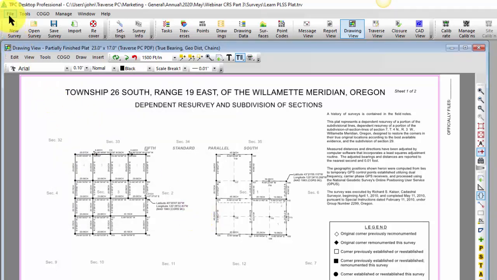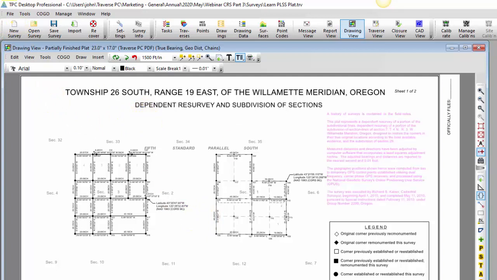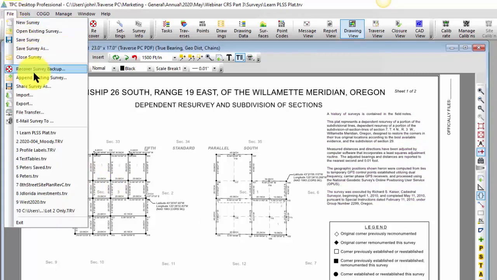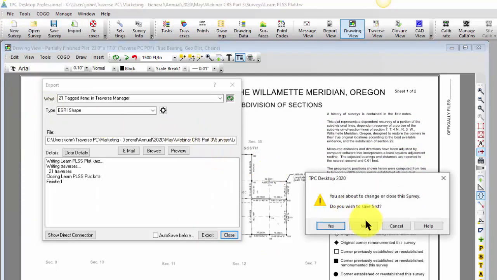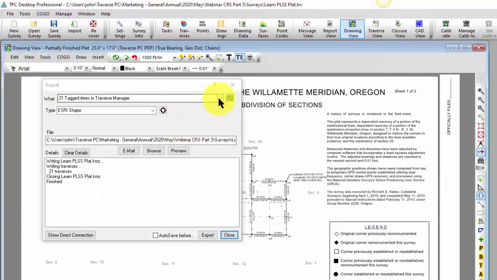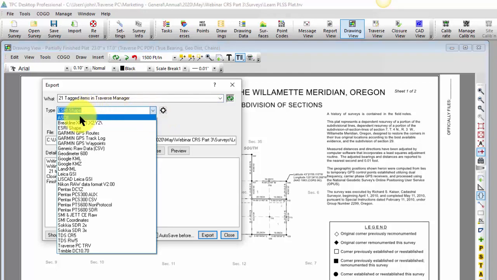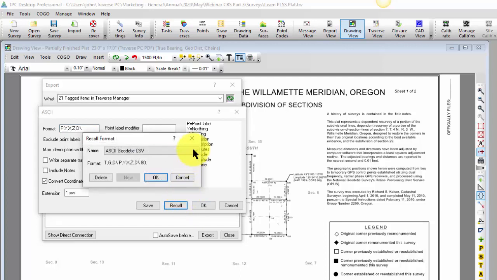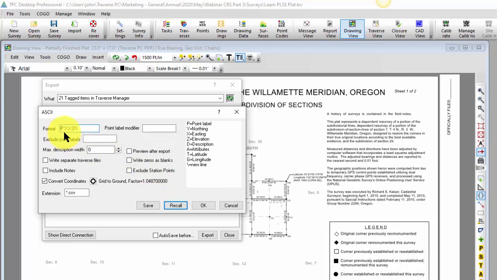Now, of course, if I'm going to export this to my GPS equipment, I already have latitude and longitude as part of my CRS. So I'm not going to do anything else. I'm just going to say File, Export, export the entire survey or those traverses. I'm going to go to ASCII, and I'm probably going to recall some format that I've already got set up, like Trimble Business Center State Plane, for instance. And it's going to write out latitude, longitude, description, that sort of thing.